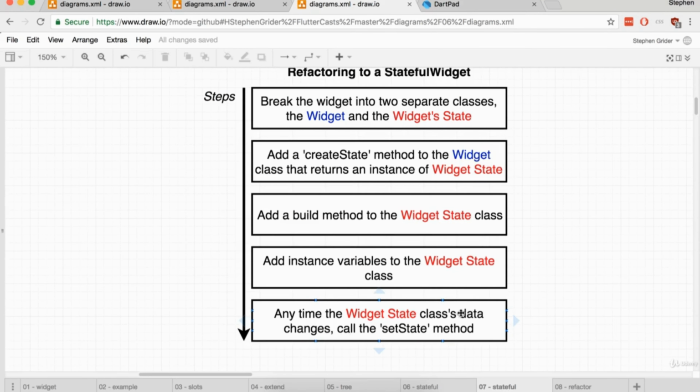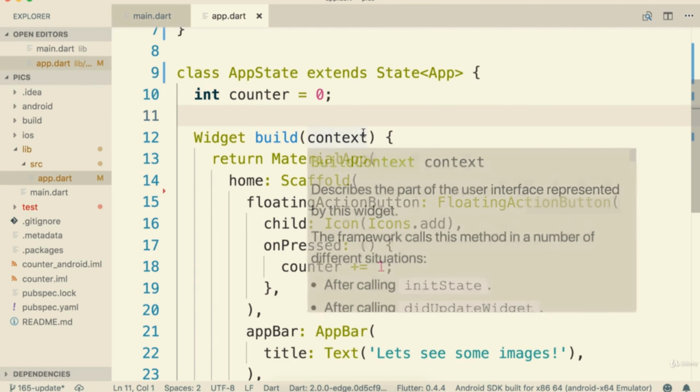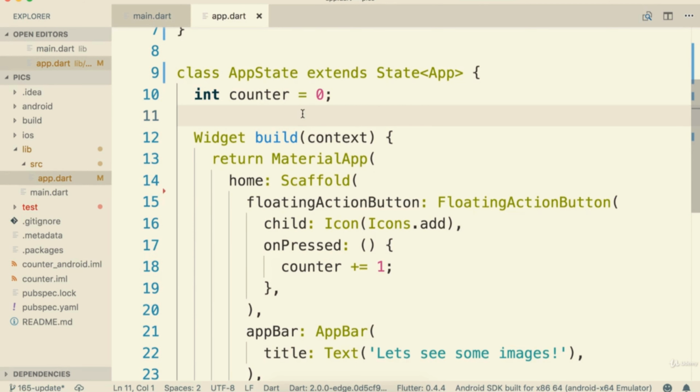Now on to step number 2 of this step number 5, I guess, part 2 of step number 5. So now we've changed our class data. We now need to call the setState method. So the setState method is provided to our appState class when we extend the state base class. So there is a method inside of the state thing right here called setState. And you and I are required to call it anytime our data changes and we want to get this component to update on the screen of our device.